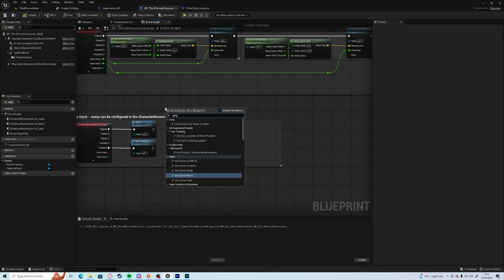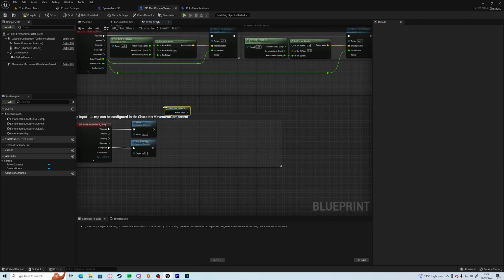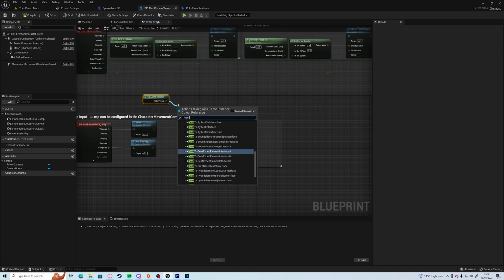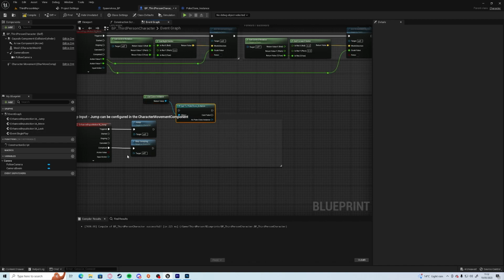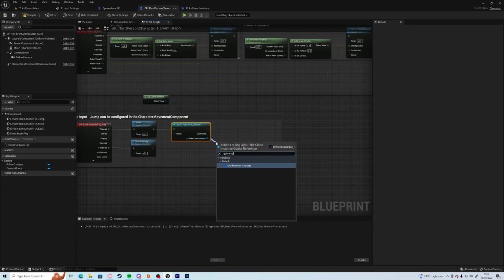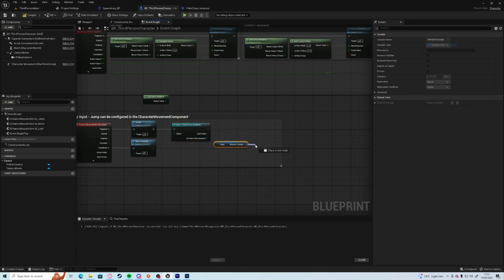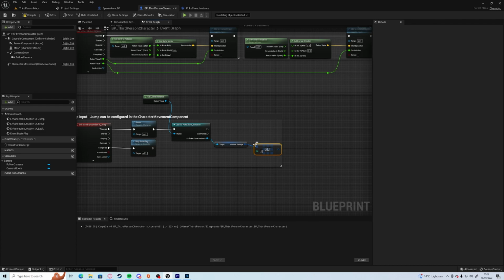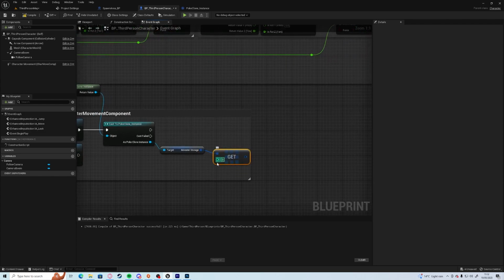What we can do is get game instance, cast to PokeClone, get monster storage, and then get a reference. This is a copy because you're not actually going to make any changes to this. Index 0 means it's party.